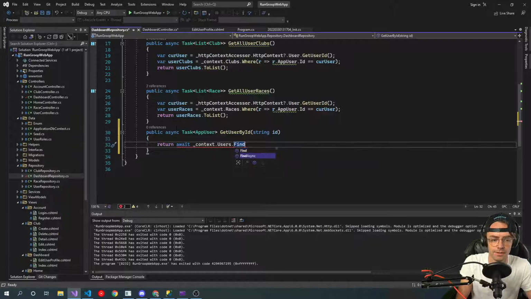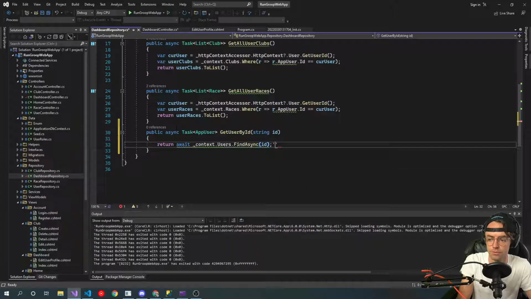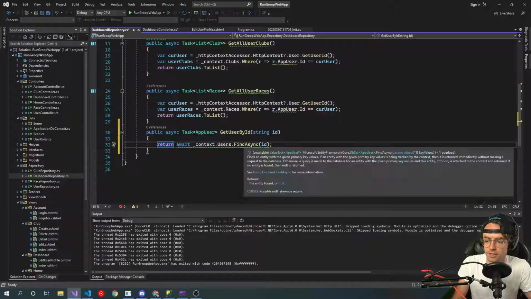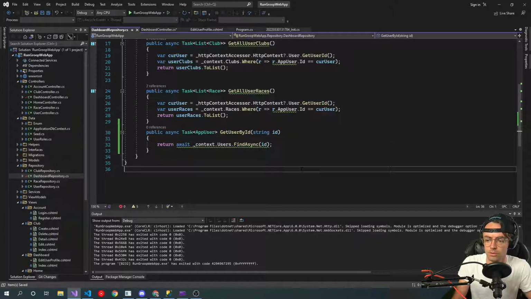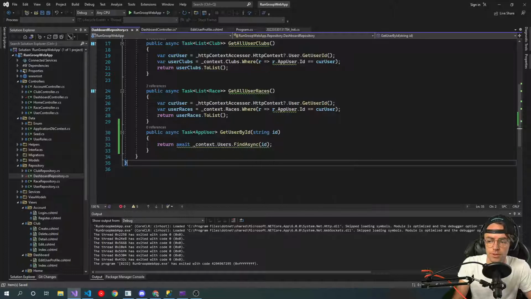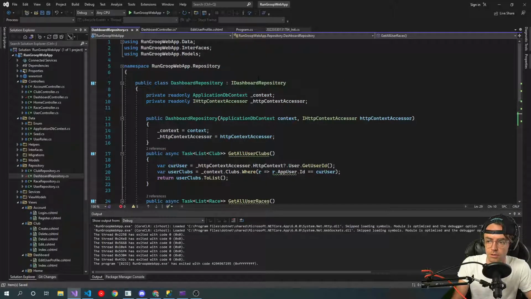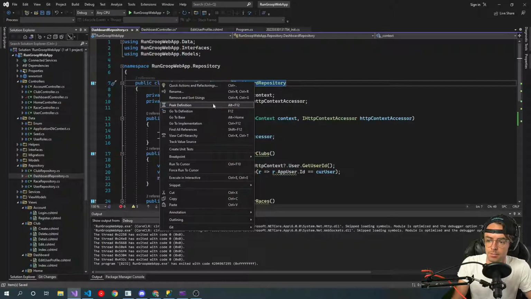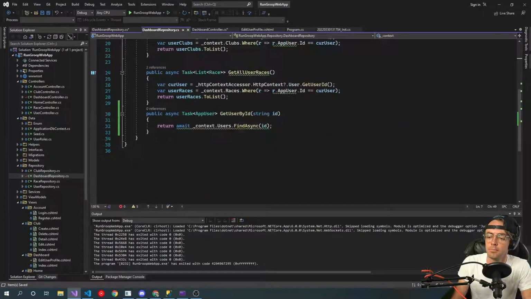So find async, like that. It's going to search the users. It's going to find the users, find async. And then we need to go into our repository, and we actually need to bring that in there.